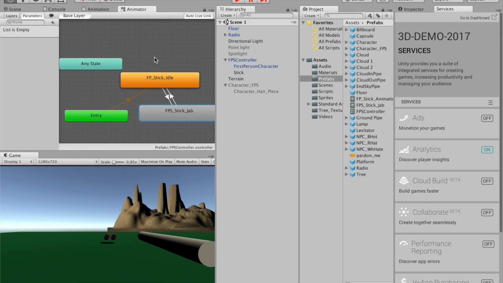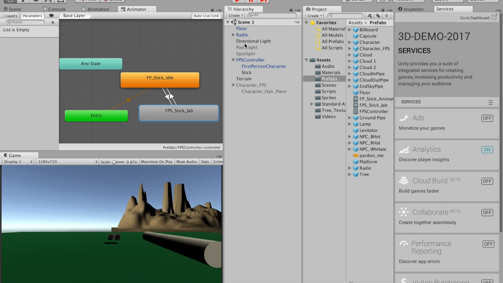Just like we did for our 2D animations, we need to create some parameters that the animator can use to understand what's going on. And so we want to create a transition state, and maybe we'll say that this is going to be stabbing.